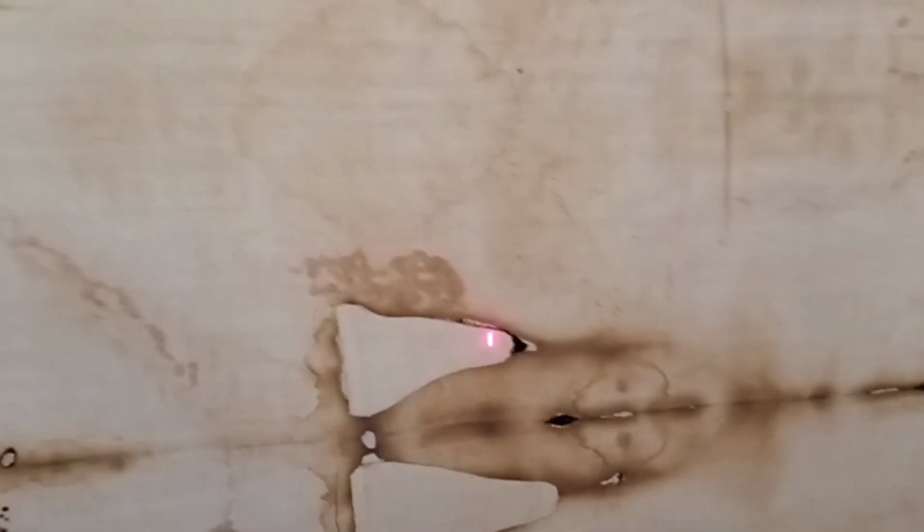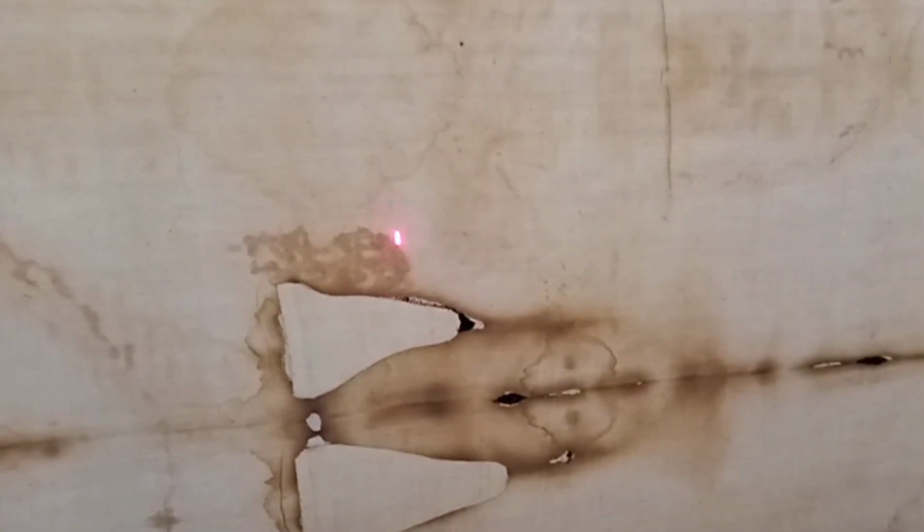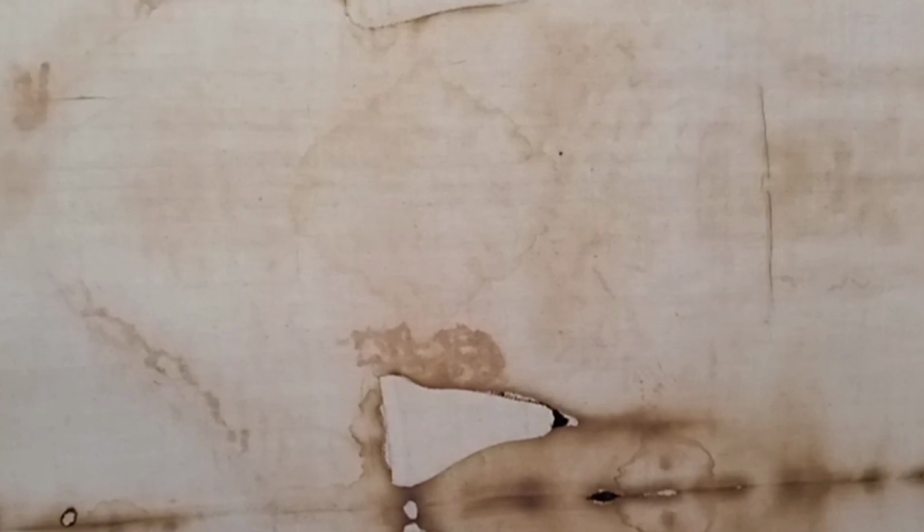Also, in this area, there is a stain, and again, this matches with the wound in the side from which blood and water flowed. And then as we see the forehead, we can see that there are wounds also on the head of the man in the shroud.